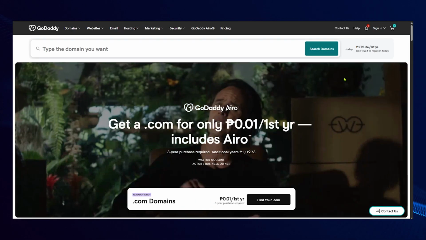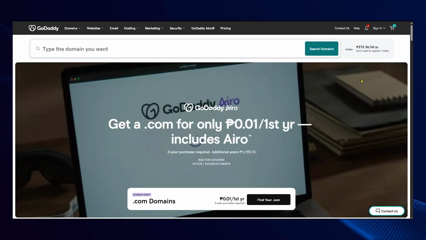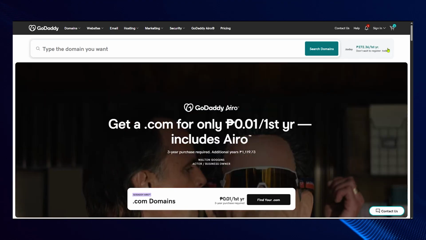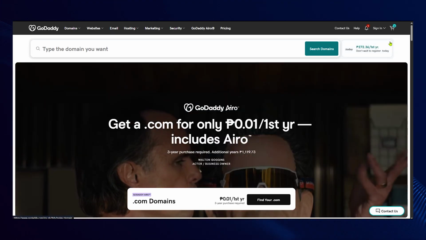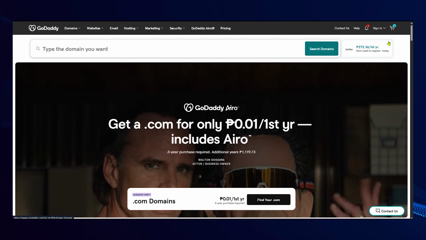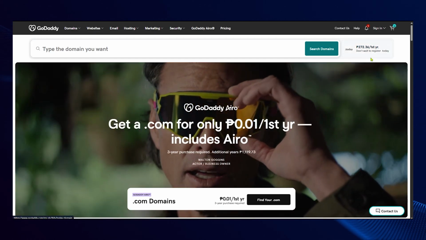First, navigate to the Godaddy website. You'll want to look for the section titled Domain Names, Websites, Hosting and Online Marketing Tools on the homepage. This section is your gateway to managing your domain and associated settings, including the DNS.